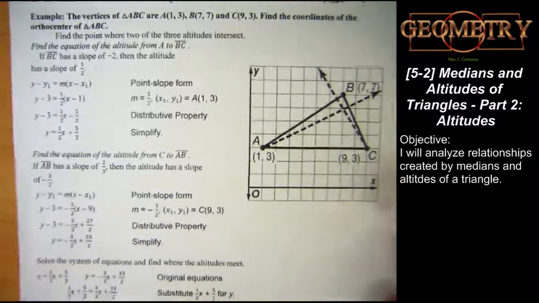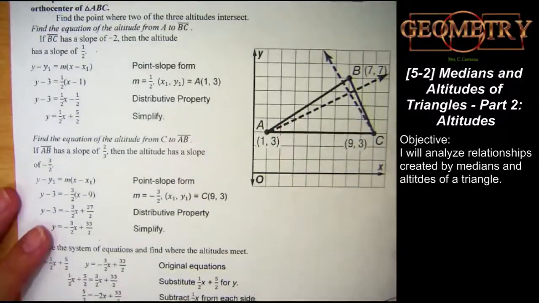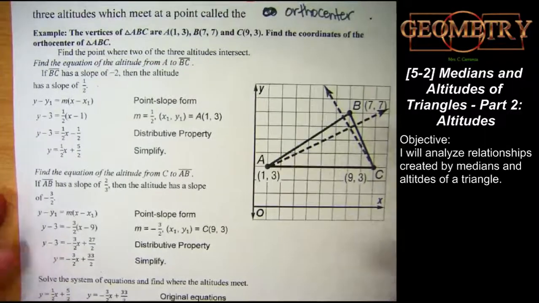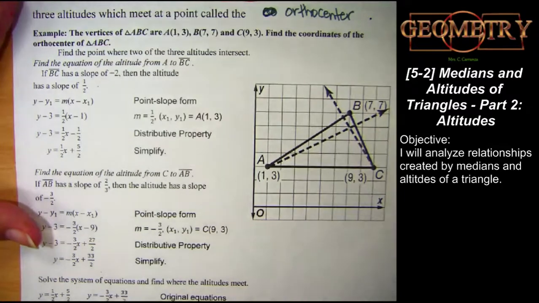Now the rest of this page has an example to find the coordinates of the orthocenter on a Cartesian grid plane, and it looks very intimidating, the amount of work that they've put. So we're not going to read this, we're going to do our own example. But we're going to pull from here the 3 big steps that you need to perform in order to find the circumcenter. Excuse me, the orthocenter.